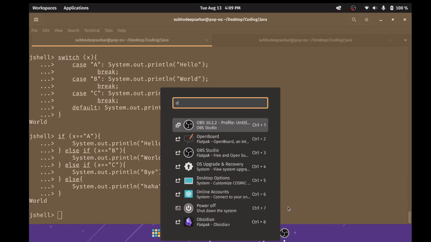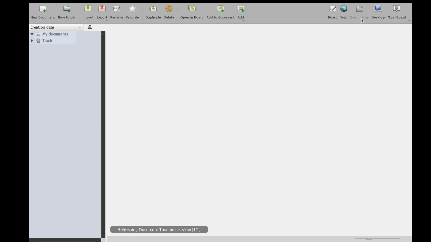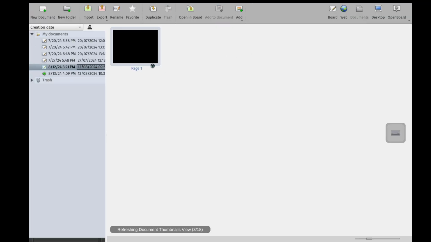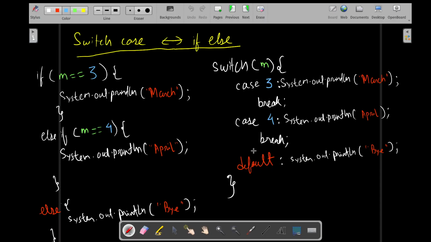Oops, I closed it accidentally. Let me open it back. Alright, so as I was saying, let's understand this in a bit more detail. Let's say switch case and if else conversion. Let's say this is the if else statement. So if m equal to 3, system.out.println March.